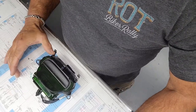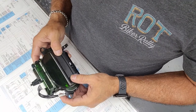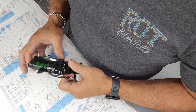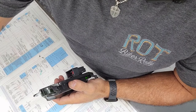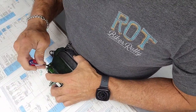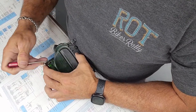Let's repair a Ford compass module. This is the overhead compass module out of a Ford F150, F250, blah blah blah. There are a bunch of those trucks. Older Fords have these. Show you what's wrong. They're super easy to fix.